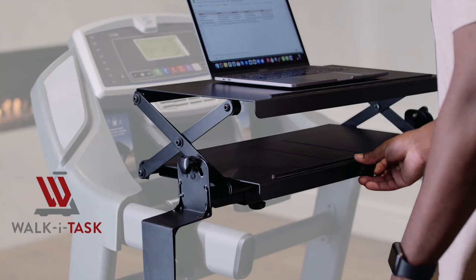Hey guys, what's going on? This is John from Friends with Your Benefits. We all know that exercise is really important as it relates to your health and overall well-being, but I was surprised to learn recently that sitting is as bad for your health as, believe it or not, smoking. I happen to use a standing desk at work, but recently I came across a product that ups the ante — a desk that mounts to your treadmill at home, allowing you to get the steps you need while being productive at work. Joining us today is Jordan Fisher, the co-founder of Walk-Eye Task.